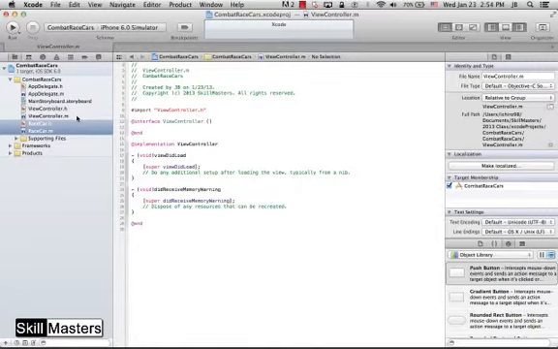Well, in this metaphor, the .h file is like the menu. Just a simple description of everything that's available in your class. The .h file lists everything in your class, all the properties of your class and the things that it can do. The .m file is the implementation file where all the difficult work to make those things happen is happening. This will become clearer later, but for now know that the .h file just lists the things that your class can do, and the .m file is where all the difficult code is written to make those things happen. So, with our race car, let's open up the .h file.